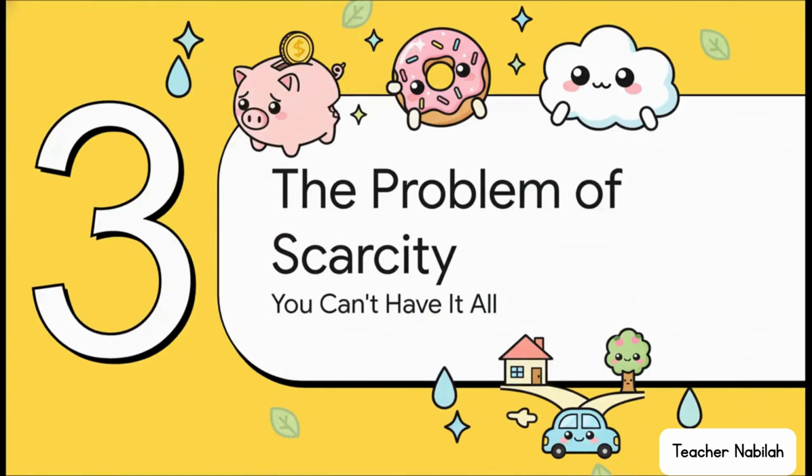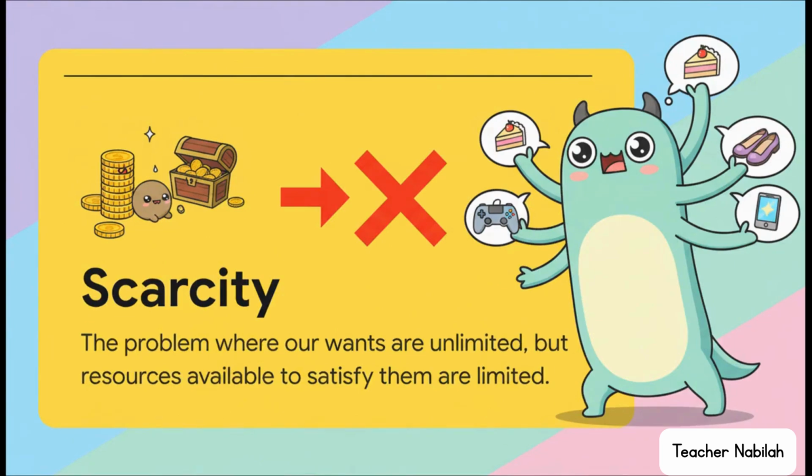So if we've got these basic needs and then this never-ending list of wants, what's the issue? Well, it all comes down to one massive, unavoidable idea in economics. And here it is, our first big keyword: scarcity. All it means is that our wants are pretty much endless, but the resources to get what we want, things like time, money, materials, are limited. There's only so much to go around. This basic conflict is what makes the entire world of economics tick.